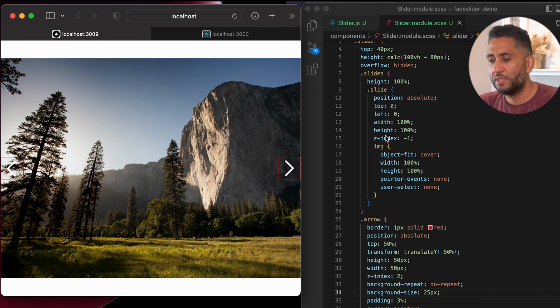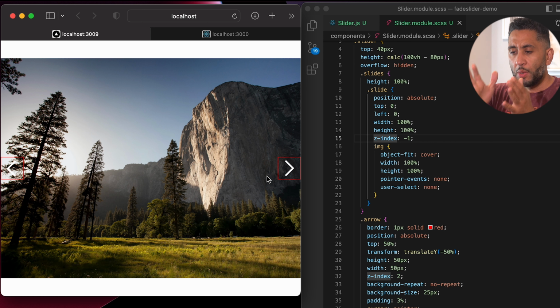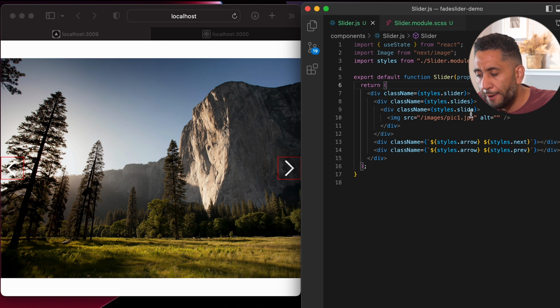Not quite, because we still have just when it's active, next, and prev. So now the idea here is that we have our active slide, which you have to label as active. All the other slides, we want them to be positioned off screen. And then I'll take off the overflow hidden right now so we can see it. You shouldn't see them. And then as you click, you want them to move in. So let's go ahead and complete that right now.